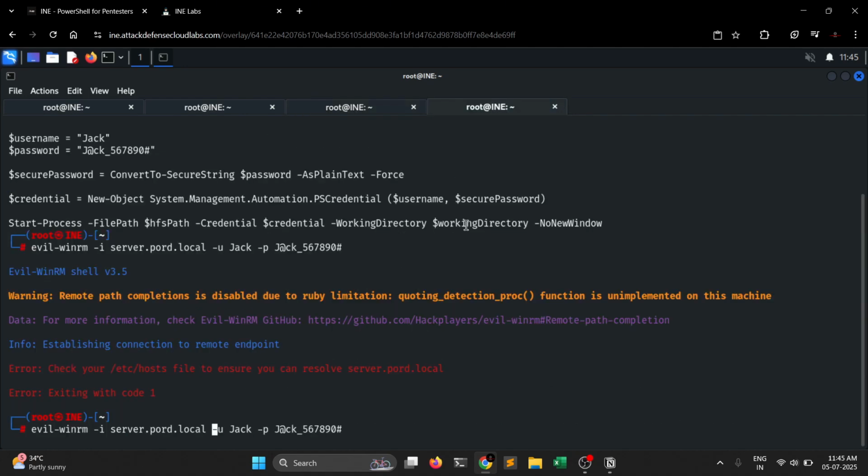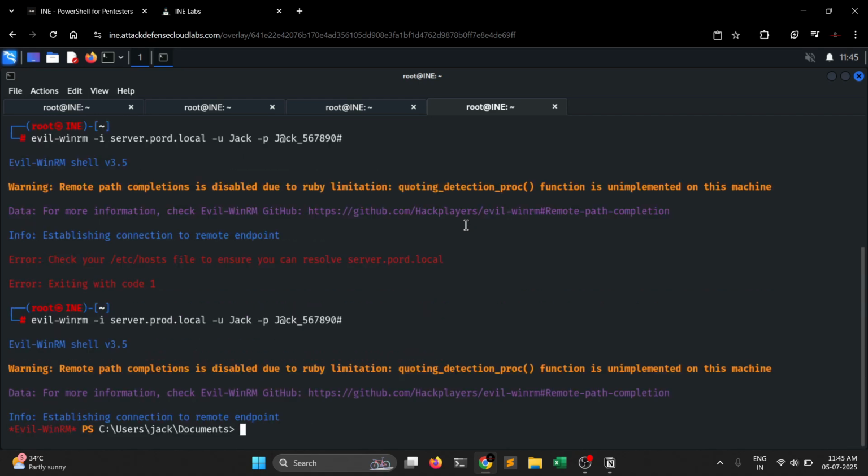Oh sorry, PROD, just do the keyword PROD. Boom, we get a session right now.